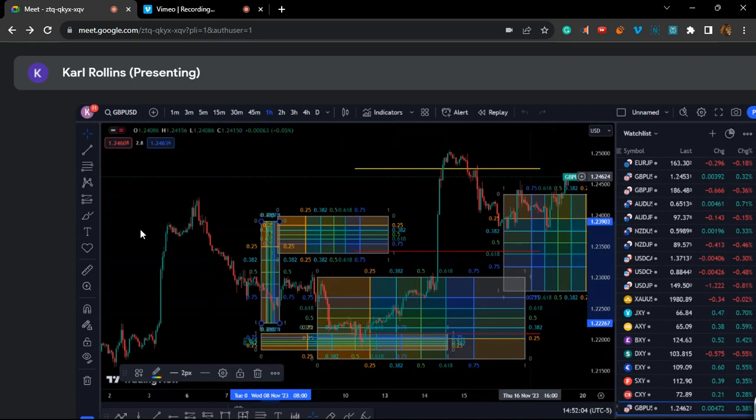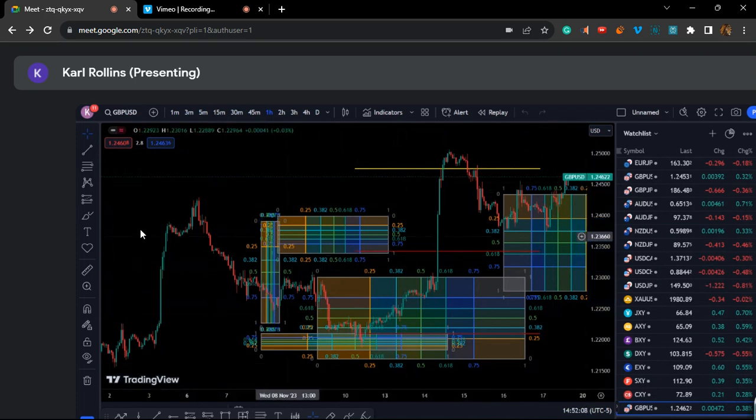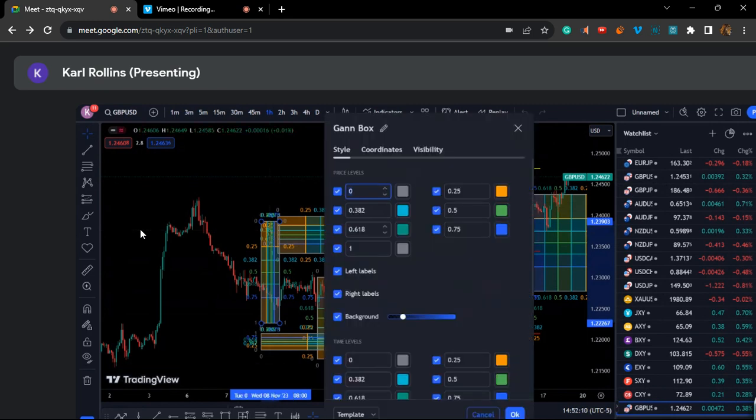Click on the GAN box. I want to make sure the settings is there that we just created. Click on the GAN box. Just click on the settings. No, it's not it. Okay, just delete all of those. Delete all those. Delete all those.